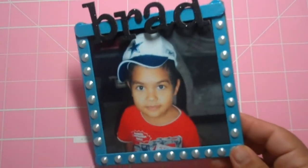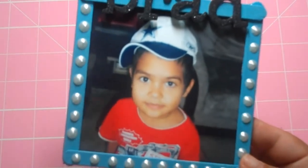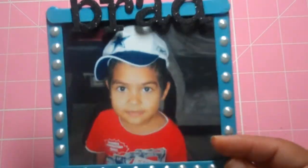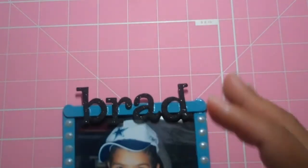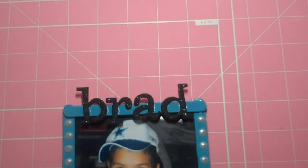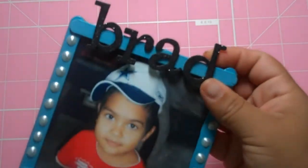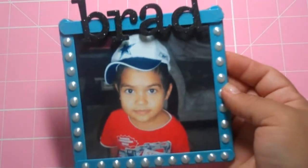One other thing we worked on — my kids and I — we worked on little popsicle stick frames. We're going to put magnets on the back of the frames. We're going to give these to my sister who's going on deployment next month. All we did was took four pieces of popsicle stick, used acrylic paint, painted them, used Viva Decor pens for the pearls, and then some thickers. I glued these down with scrapbookers glue for that extra protection, because thickers always move around even on a scrapbook page. It's just a four by four simple project you can do with your kids.